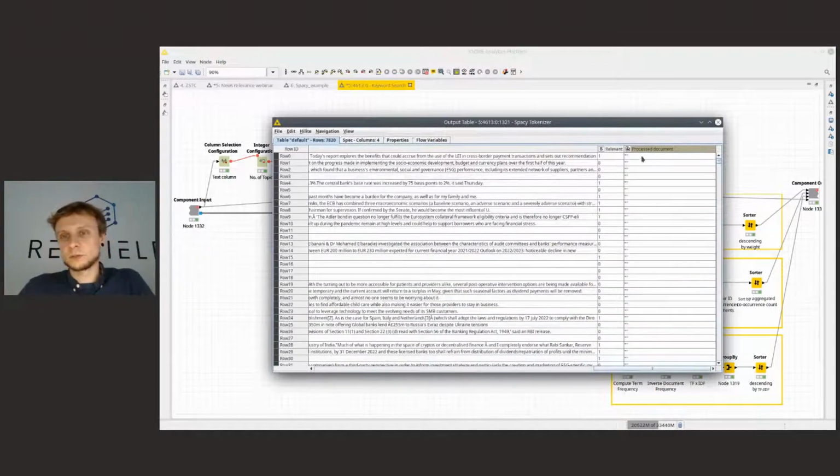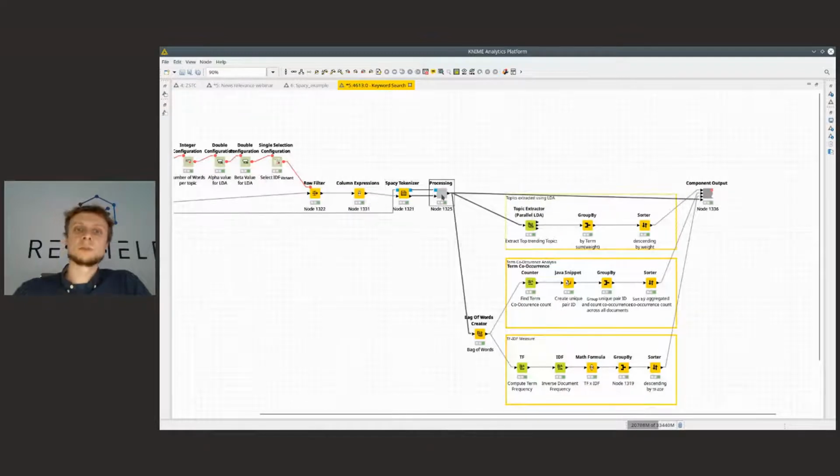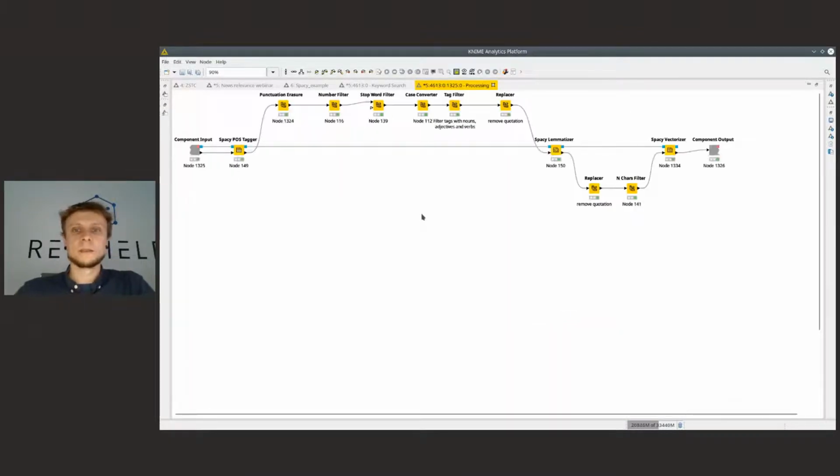All right, so once it's done, the text is basically converted to documents. This is how it looks in the KNIME table, but you cannot take a look at the document in the KNIME table. There are some nodes, such as the Document Viewer node, that allow you to investigate the document. The next step is to do some pre-processing. So there is an extra component that does this. Let's jump in and see what's going on there.